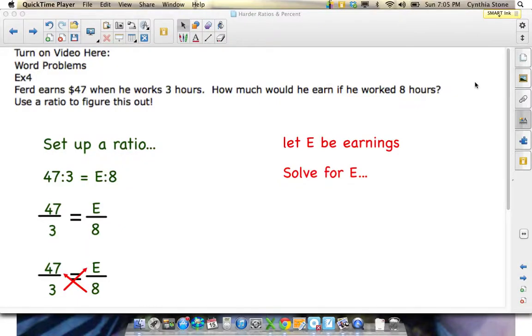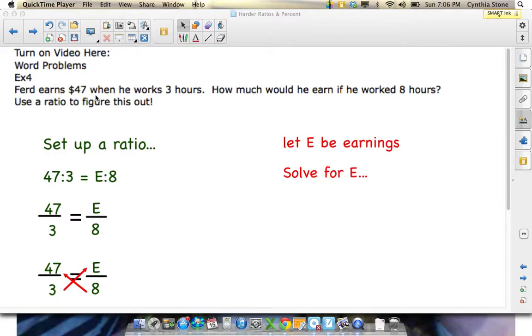Our video on using fractions to solve ratio problems is the word problem part of that. So let's look at this question. I know you could solve this because I know you did one similar to this on the EQAO, where you're solving for cost per apple or something like that. Well, here we're going to look at it using ratios to figure it out.